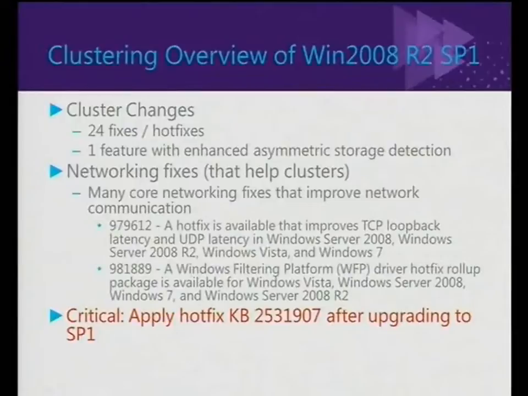There have been huge updates with clustering over the years. With the Service Pack 1 release, we got a lot of hotfixes in there, but we didn't get them all. And in fact, there are a couple more since we first built this slide. There's a couple more hotfixes that you need to get on that system. The best thing to do here is to follow the, I'm going to call it the Wolfpack blog, but it's the Cluster Services blog on TechNet. It is a fantastic blog.